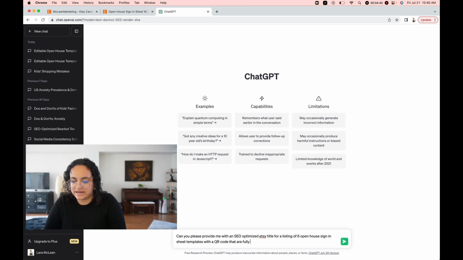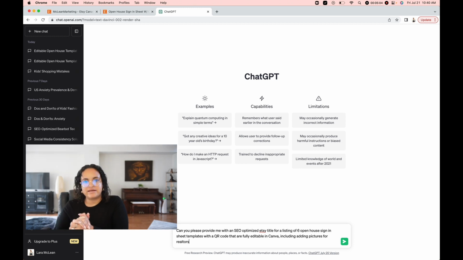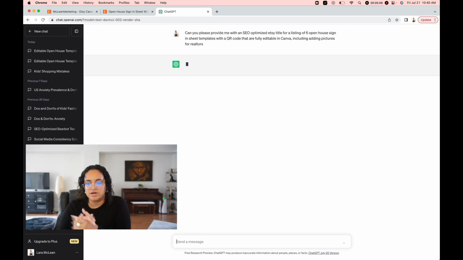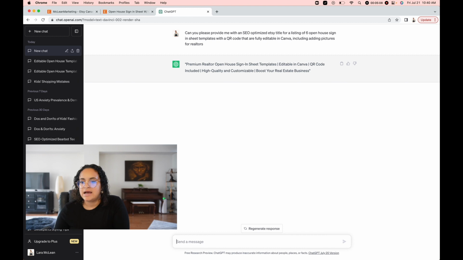Are fully editable in Canva, including adding pictures for realtors. So you want to keep it brief like this, and then we're going to hit enter, and we're going to let this thing work its magic.